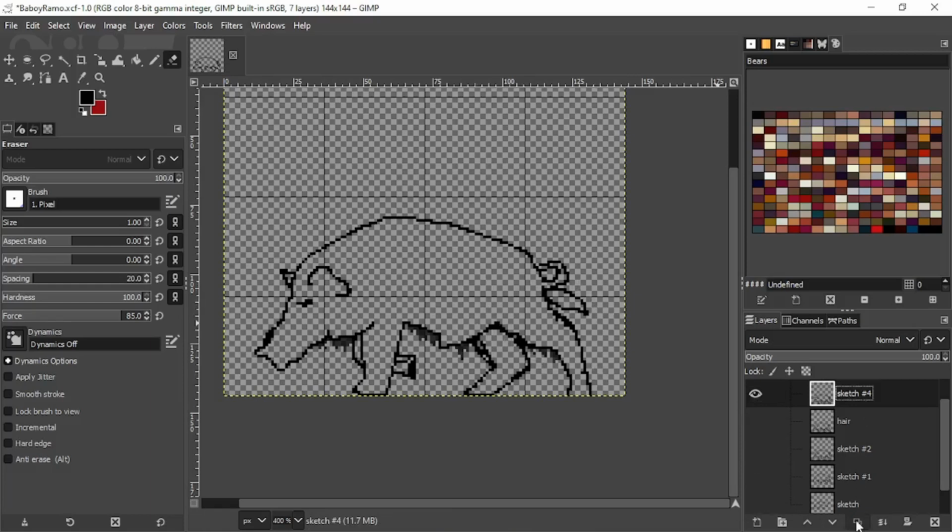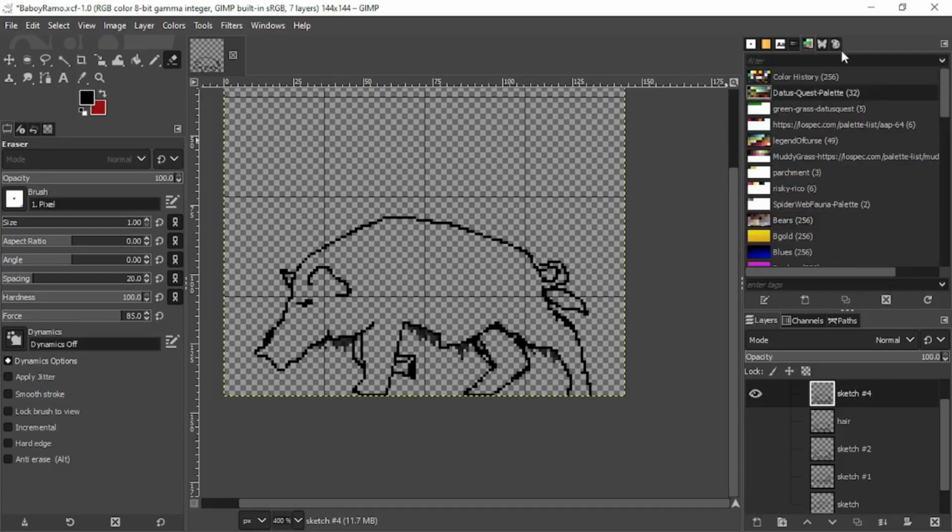Now we can just try to start on coloring this. I'm just wondering what would be a good color for this. Should we stick with black or use a different color palette? A little bit of grayish perhaps.